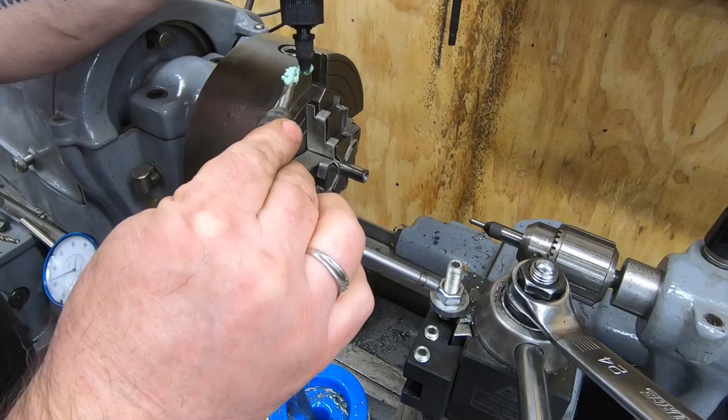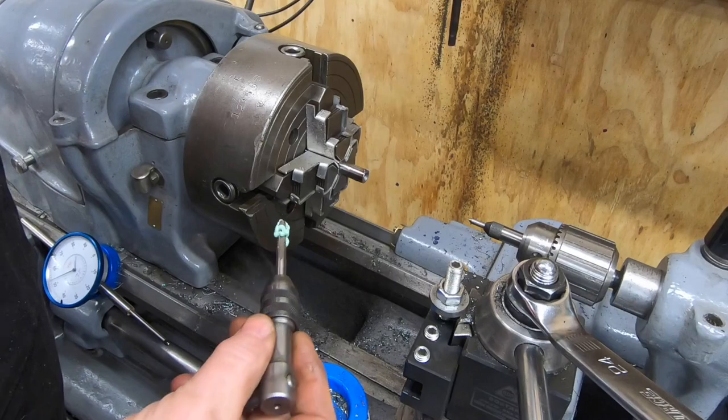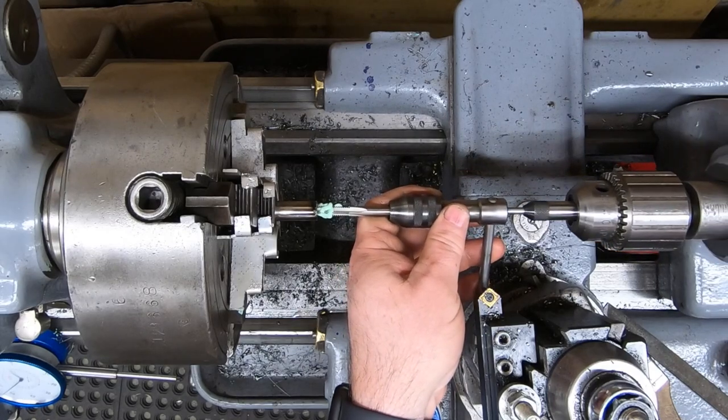I have a spring-loaded tap follower in the chuck and the taper tap for a 1/4-20 tap in this tap handle. And of course, I'm using my favorite tapping lubricant, Anchor Lube.